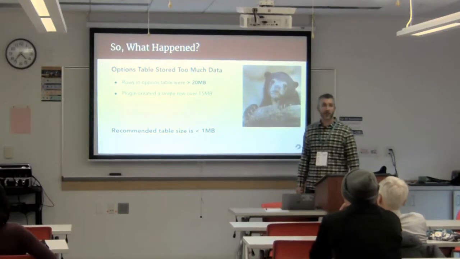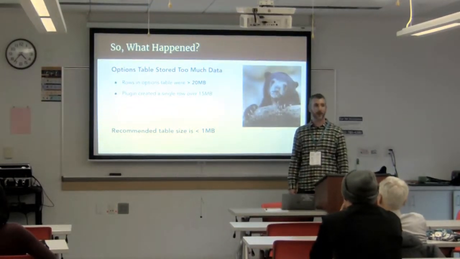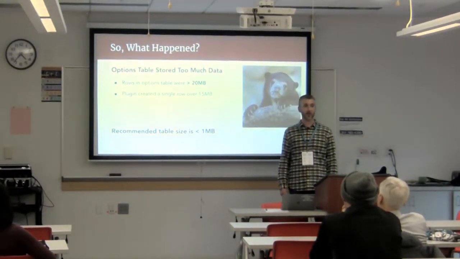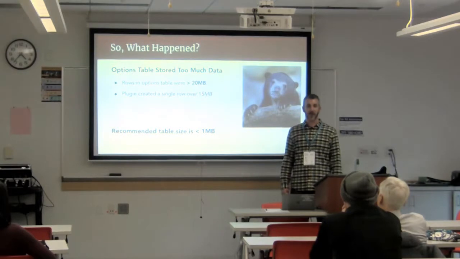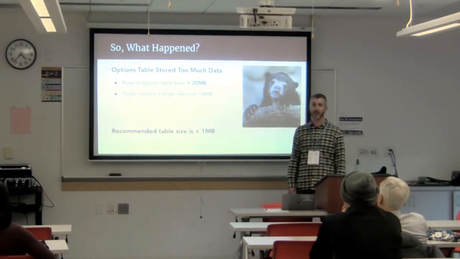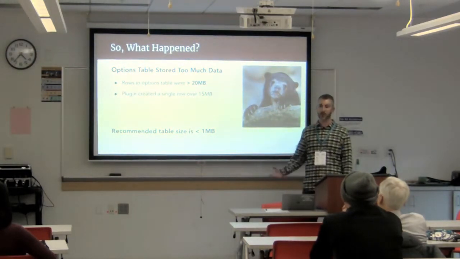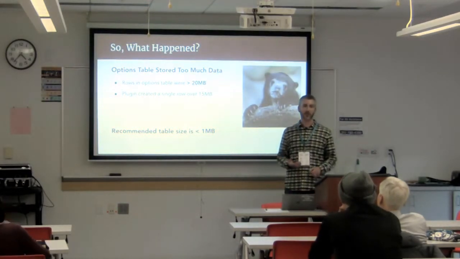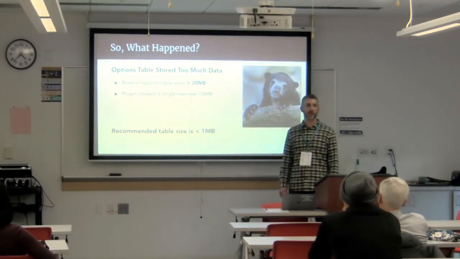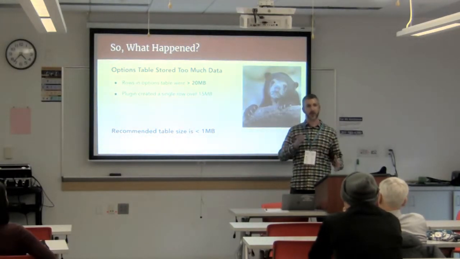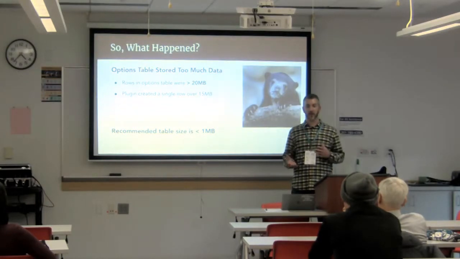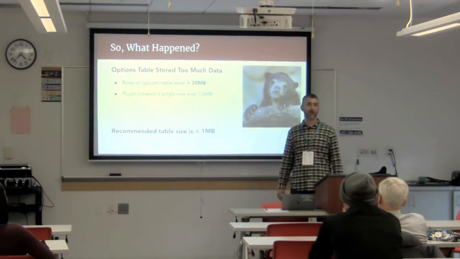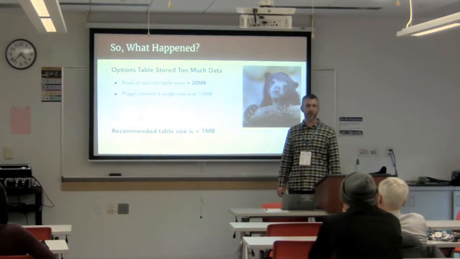When I took a look at the options table, I saw quite a few problematic things. It was about 20 megabytes in size, which is over 20 times larger than it should be. It turns out a popular WordPress plugin had synced with Google Search Console and pulled over all the data for that large website. Google Search Console stores keywords for how people find your website and what the top pages are, so there's a ton of data — and that just filled the options table. That plugin was not doing what it should have been doing.